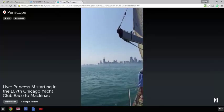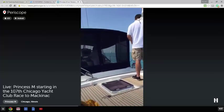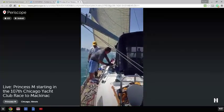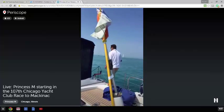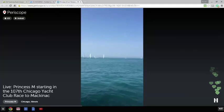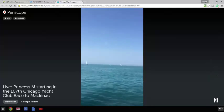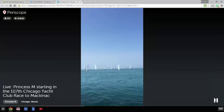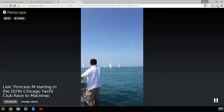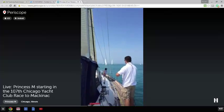We just heard that we're five minutes out from our start right now. There are a bunch of boats over here. There's a little green out there, part of the start line. And you can see all the boats - what they're doing out here is they're going up to the start like we are, and they're coming back and trying to figure out how they're going to approach the start.